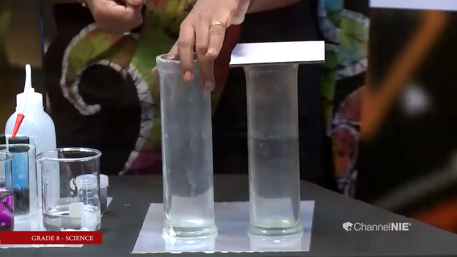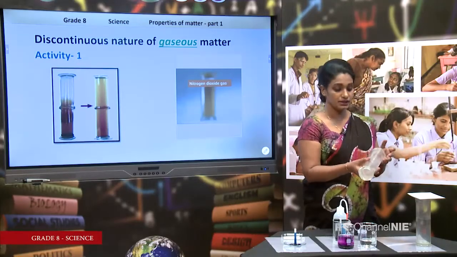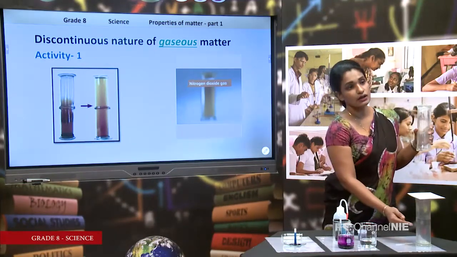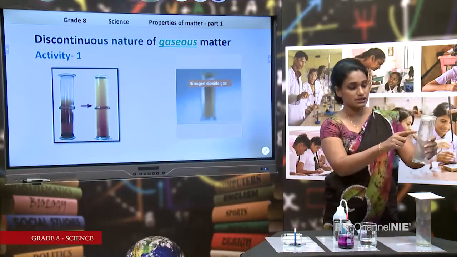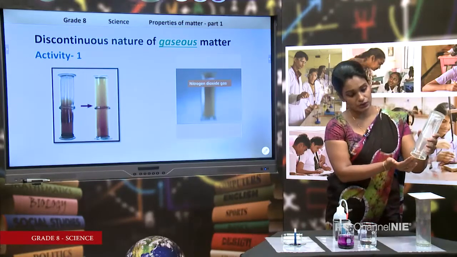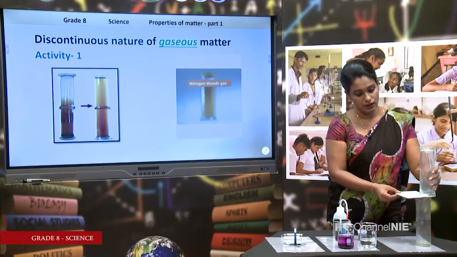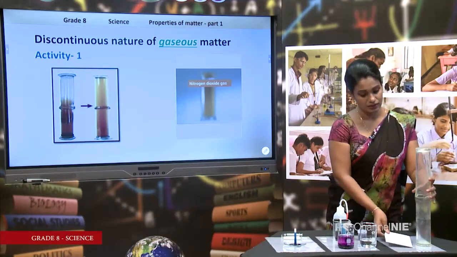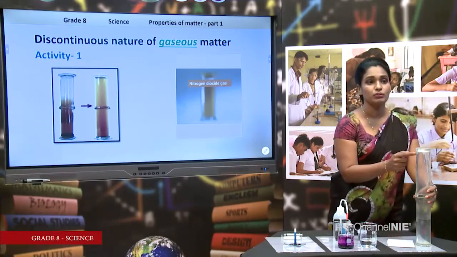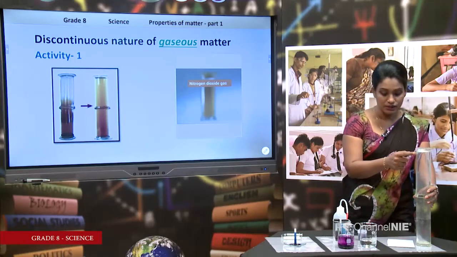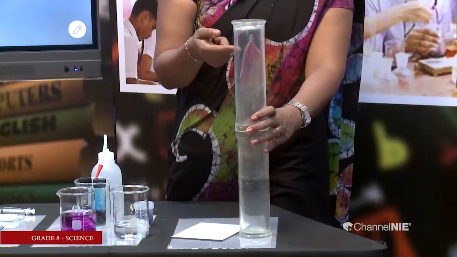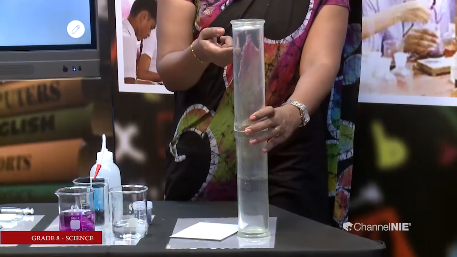Then you have to take another gas collecting jar like this and invert it. Now you know this jar contains a colorful gas and this jar contains normal gas. So, we are going to keep it like this. This is the inverted position. Then we can remove this separating disc like this. Now this is a colorful gas, this is normal gas. When doing this practical, you can see the color of the bottom jar coming to the upper jar. So, how can you explain that?